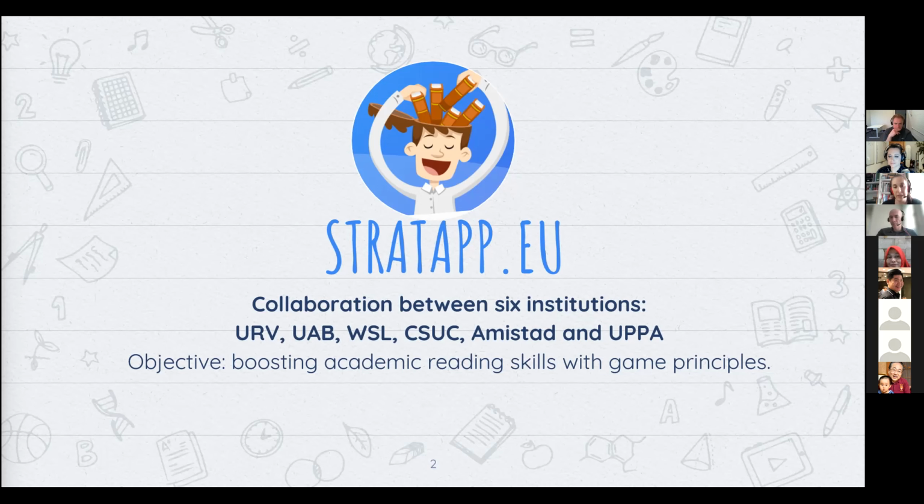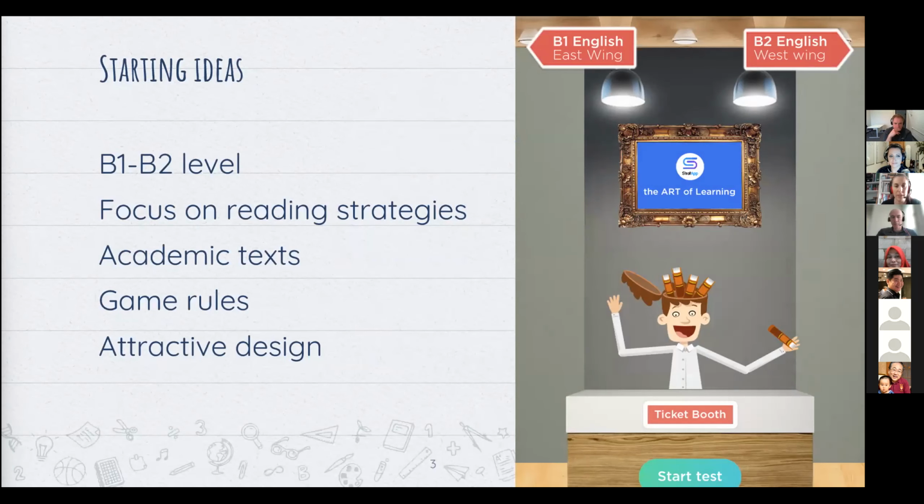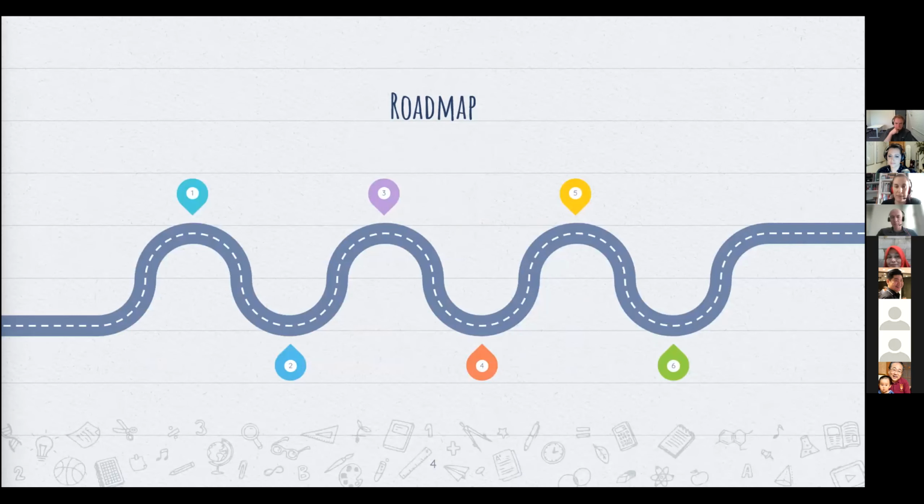So we were really happy with this group of people because we had a clear roadmap and each one of these partners had a role in it. We were going to be doing the research. We were going to design the core of the game. We had a great company who was going to make it work. And then we had the testing and designers who were going to make it really attractive. Obviously, users were going to play it and they were going to love it. So it was going to be a full, incredible success. And we all agree with it, right? This is how things go when you start planning for them.